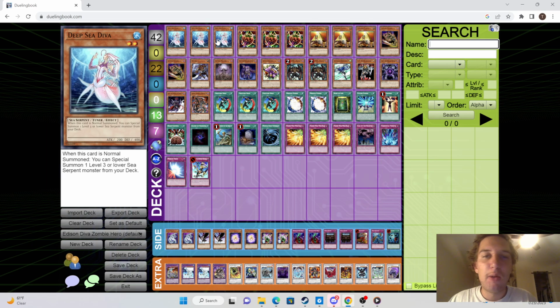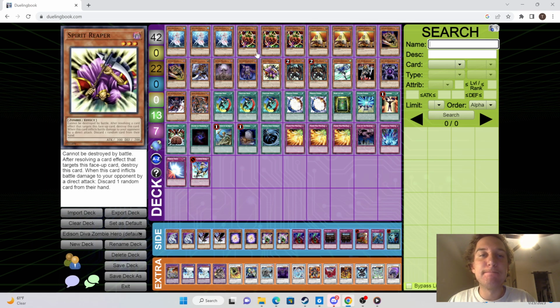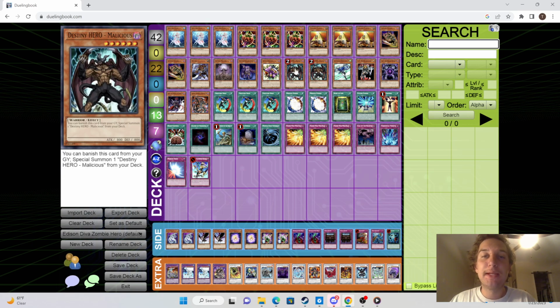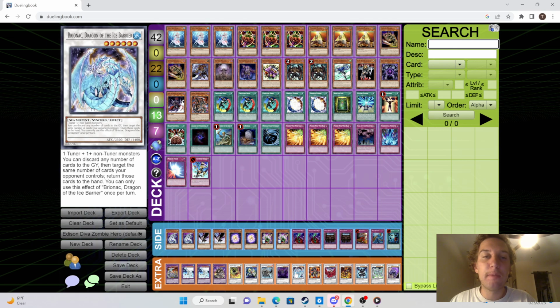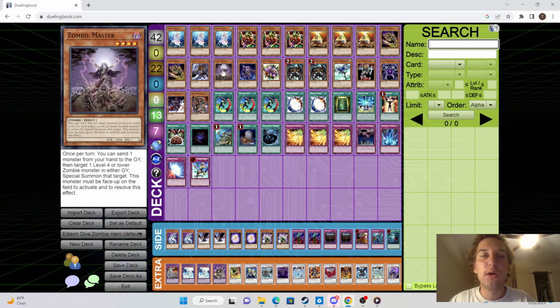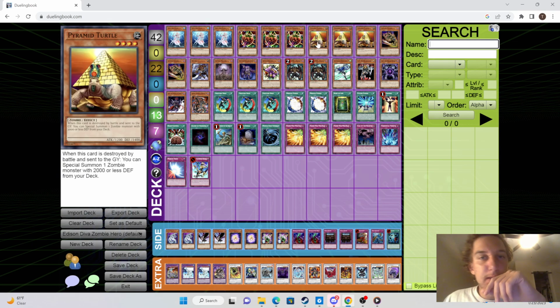3 Diva, wanted to keep the water count high for the Miracle Fusion. Then you have Tomato. Tomato in this deck, in theory, is insane because it gets you to either your zombie stuff, which makes you Brio, or it gets you to your Mallies. So either way, you're getting to a water or a hero to make your Miracle Fusion live, which is pretty cool. And then you have Pyramid Turtle.